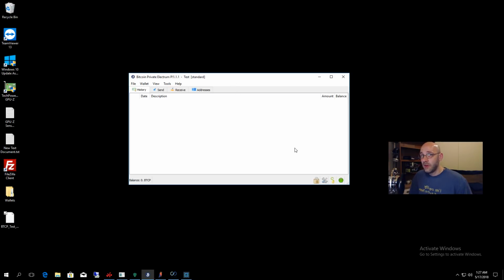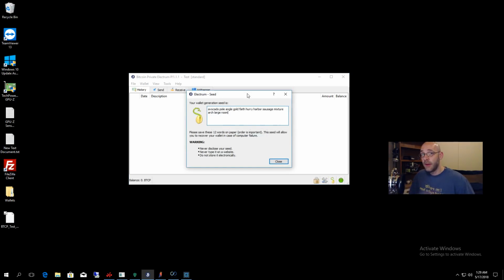First of all, wallet seeds. Okay, we got the recovery phrase for our Exodus wallet. Well, do we have something like that for our Electrum wallet? Actually, yes. You see this little squiggly thing over here on the bottom right? If you click on that, it will ask for your password, and then it will display your 12-word recovery seed. Okay, so this is just like it is in Exodus.